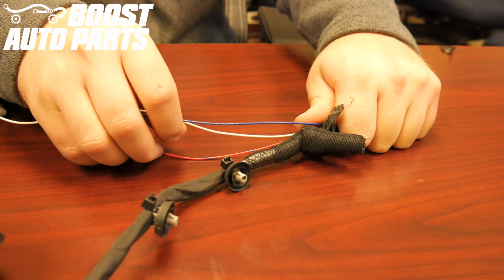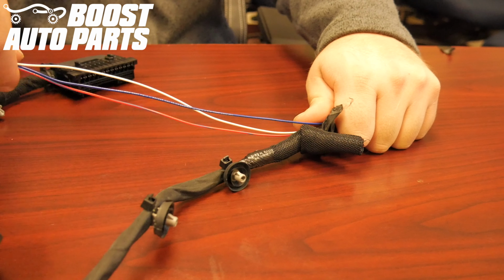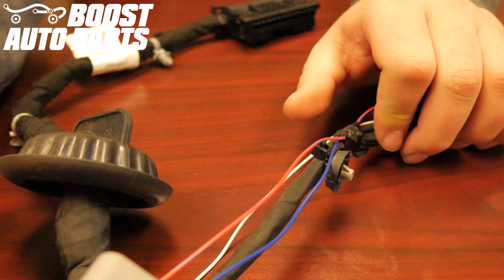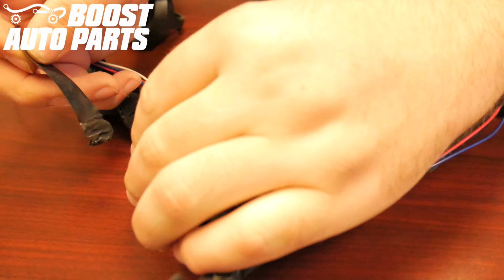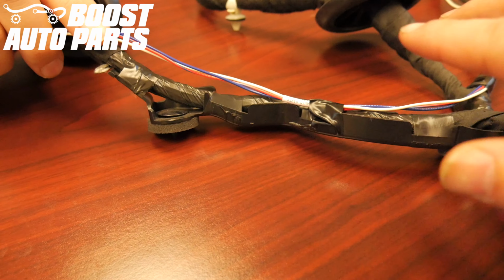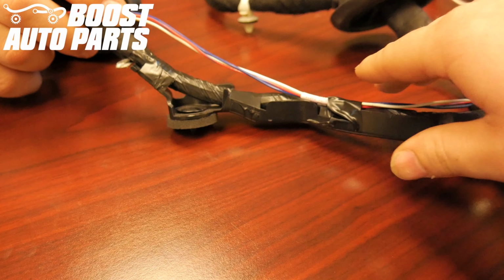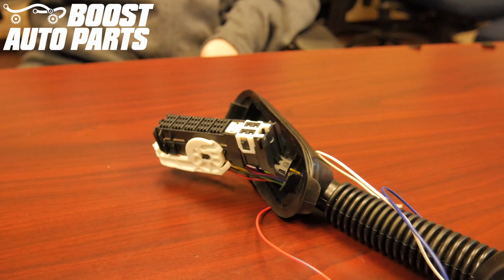Drape the Boost Auto Parts harness along the existing door harness using some electrical tape to secure it into position. When running it along the harness, be sure to tape it onto the top side here, as these clips clip into the door. You want to be guiding the wires towards this connector.